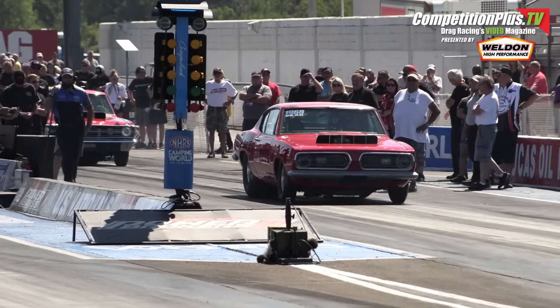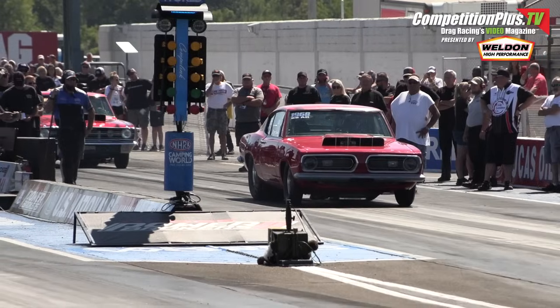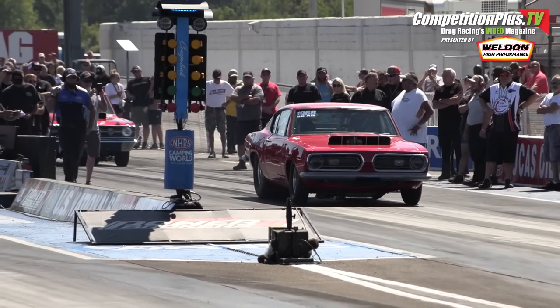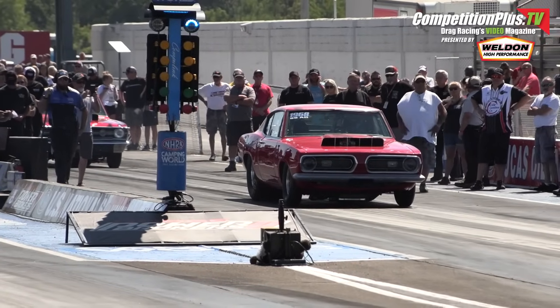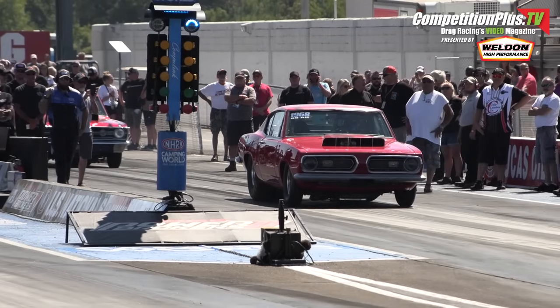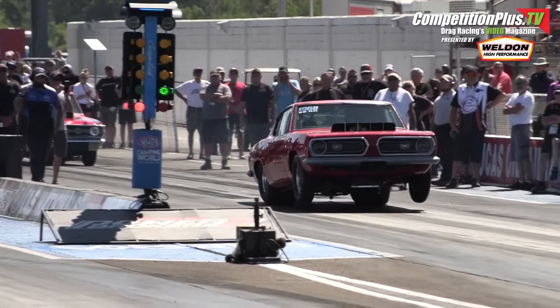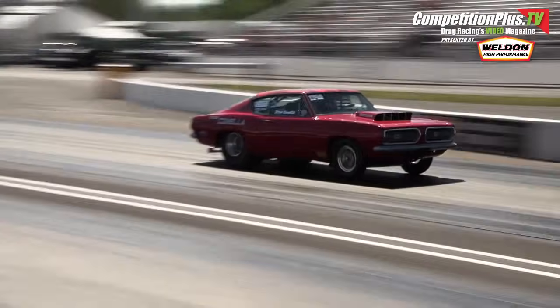Comella's got the solo here, the bye run. He had a freebie in round number one because his opponent was unable to answer the bell. But this was the one that comes on the ladder naturally from the number one qualifier. So far, he hadn't had to really strut his stuff. He ran it down a ways last time, but he didn't run all the way. Well, I can't blame him for that. These cars are on the ragged edge. If you don't have to use them, you don't.